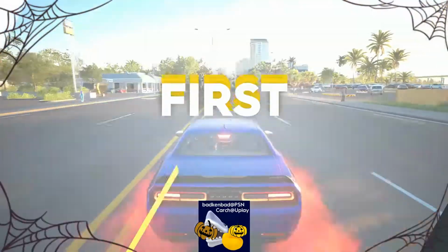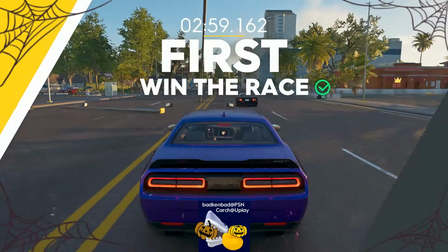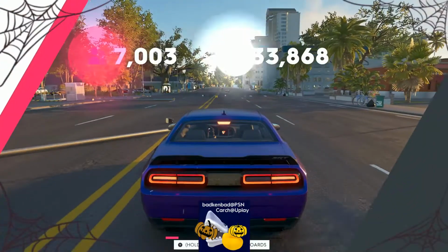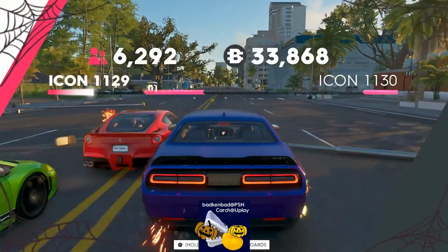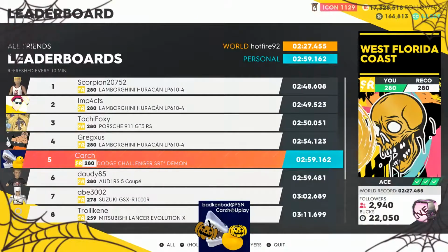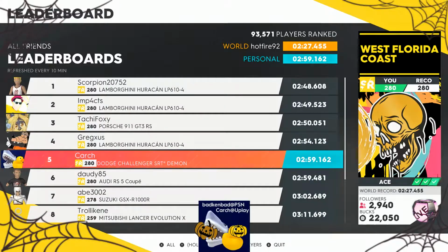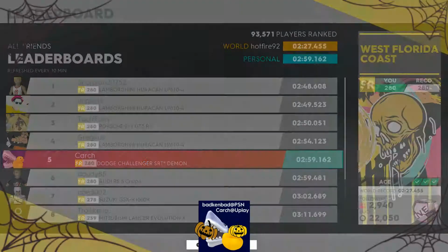First few times I tried that race, I was disastrous. Under 3 minutes is a good time for this. Not close to my personal best, but still pretty good. There's my personal best on a bike, 2:54. So 5 seconds slower than that, but still a pretty good time.